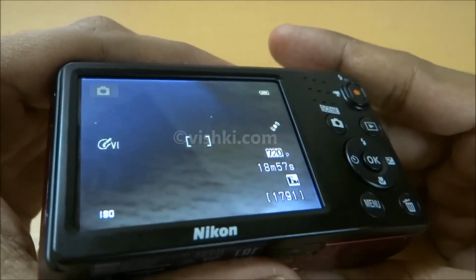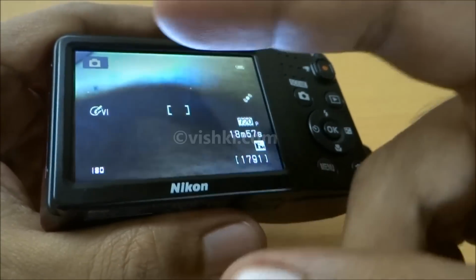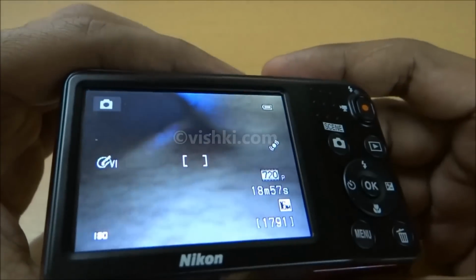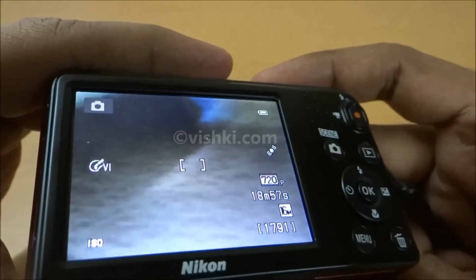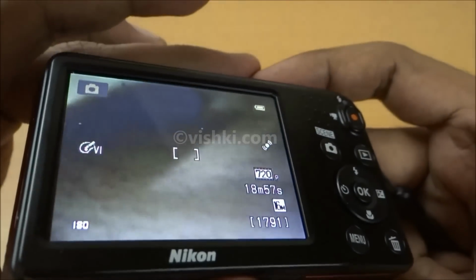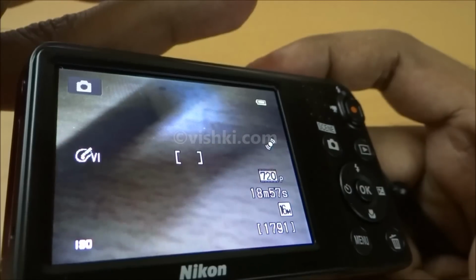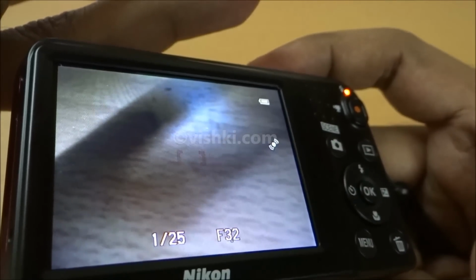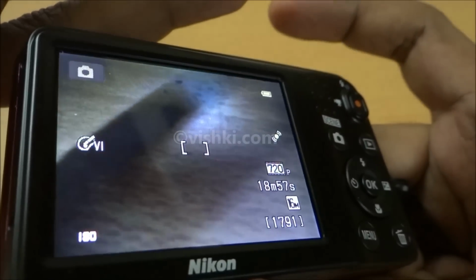My Sony and other cameras, including the previous L23, clear the information displayed on the screen when the shutter is pressed halfway. That way we know that the camera is working. But on this camera the information is cleared only when the focus is achieved or failed. Till then we have no indication that the camera is trying to focus.